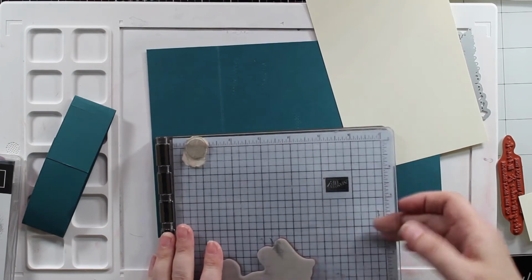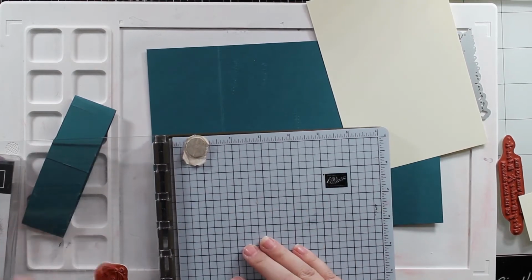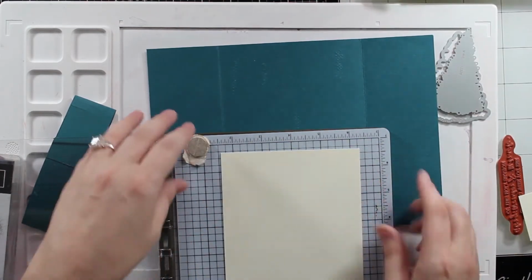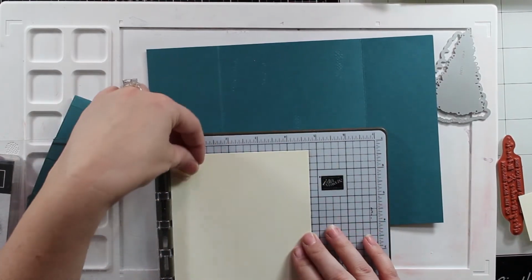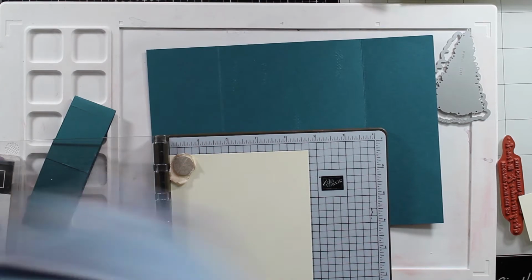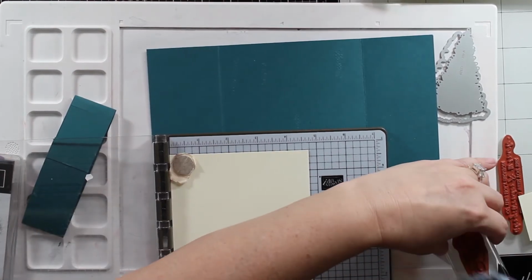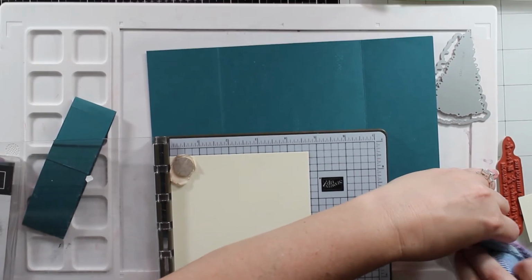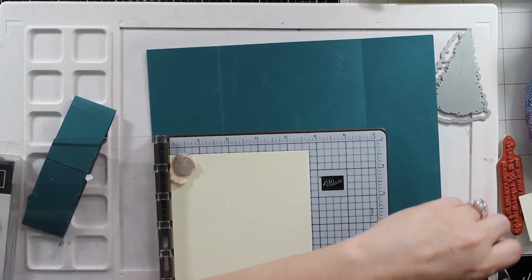I first stamped this card just regular, just with Pretty Peacock, and then I realized, oh no, this is an elegant card and it needs to be stepped up a little bit, so we're going to emboss it. And the way to emboss colored ink is to use your Stamparatus, ink it up with your first color, and then emboss it in clear embossing powder. So that's what I'll be doing next.